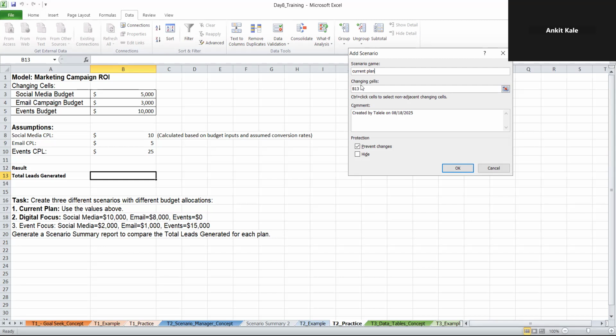We want to generate a summary scenario report to compare the total leads generated for each plan.